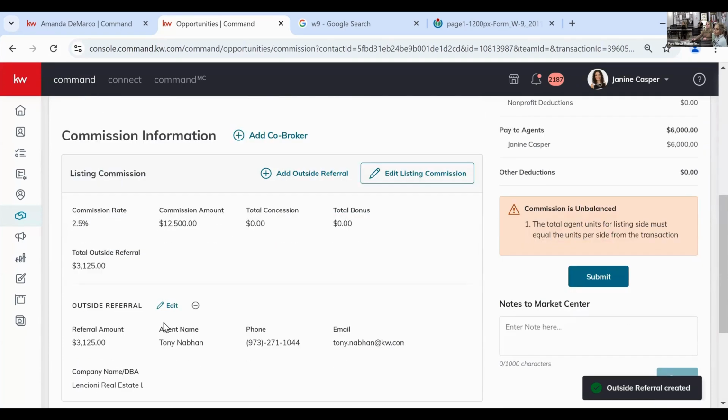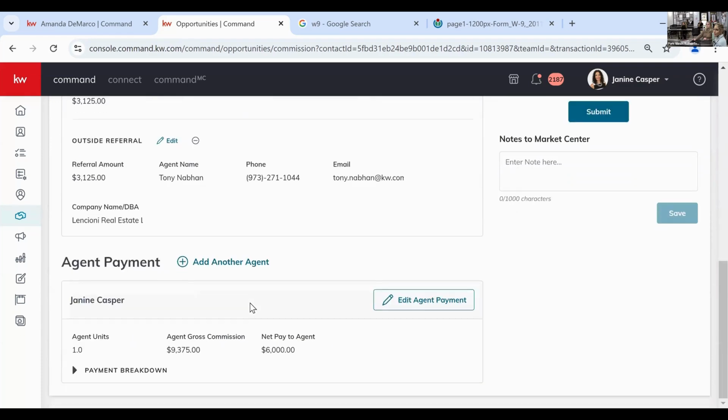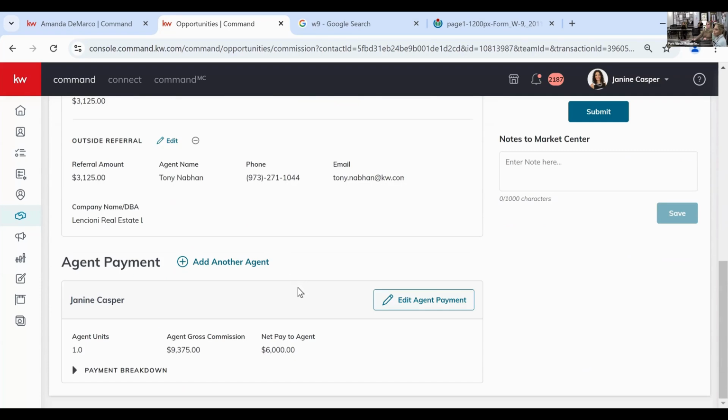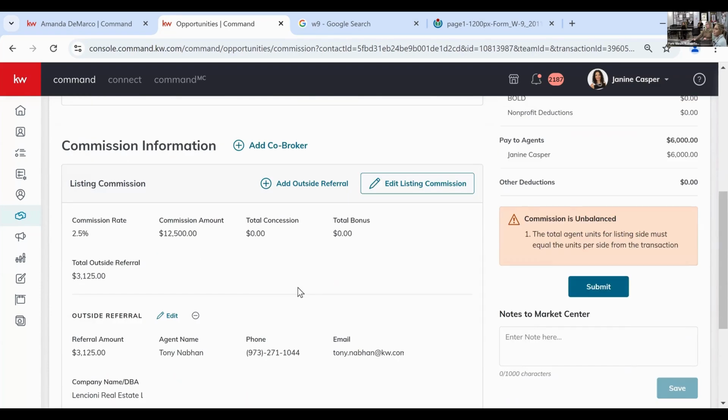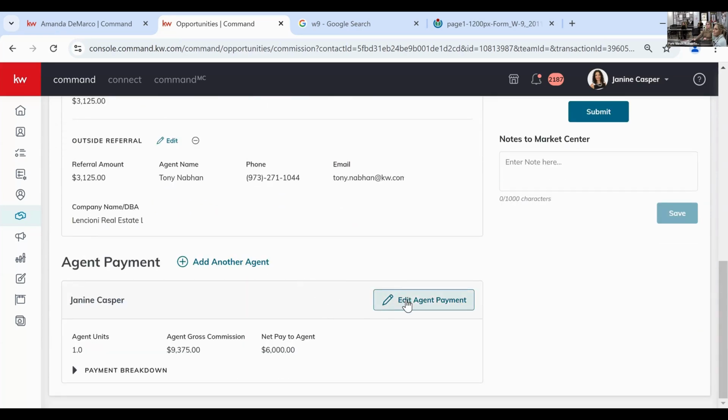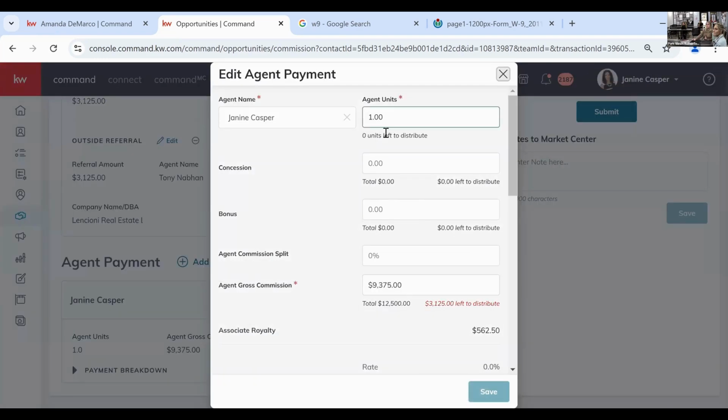So now we have the outside referral information under the commission information. So what needs to be balanced? The pay, and the units, sorry. So I'm going to come into the agent payment.